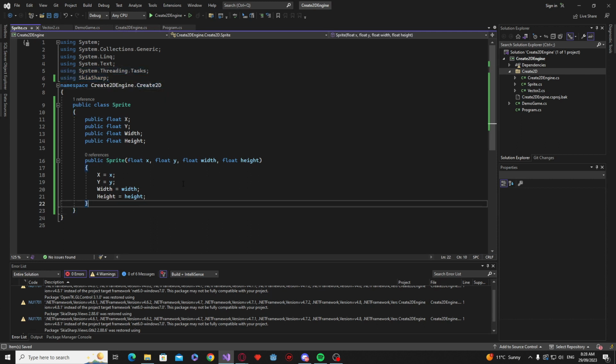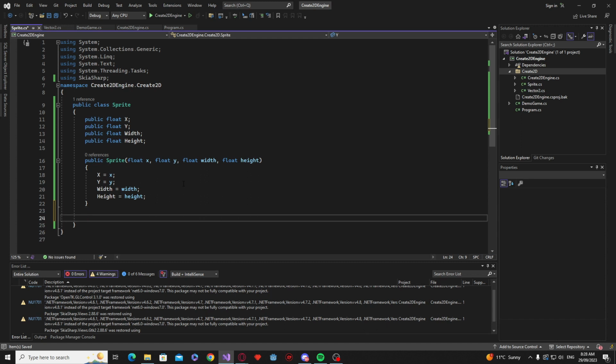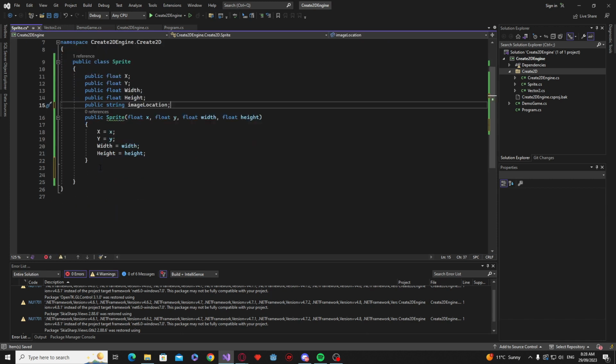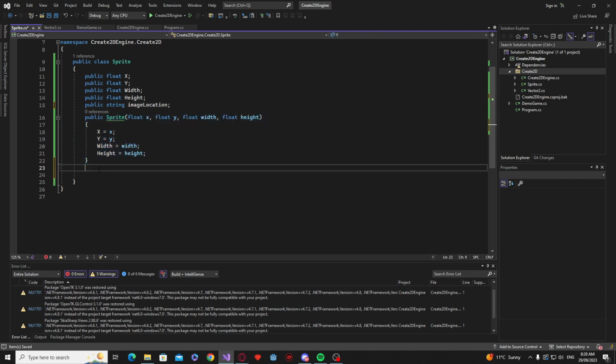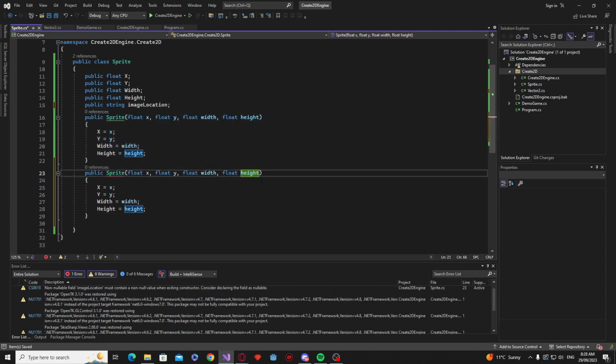And now with this, I guess I'll add another variable. We actually want a public string for image location. And so we'll have actually two types that we can do here. The end one being a string, the image location.